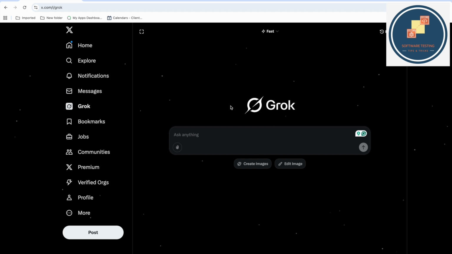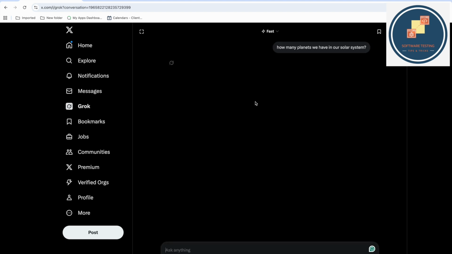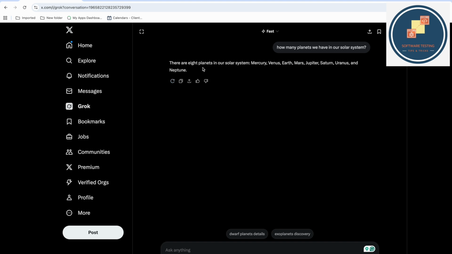So let's try that question with Grok. How many planets do we have in our solar system? Let's ask and see what we are getting. Guess what it will give. Eight planets? Yes, there are 8 planets in our solar system: Mercury, Venus, Earth, Mars, Jupiter, Saturn, Uranus, and Neptune. So it doesn't count Pluto.